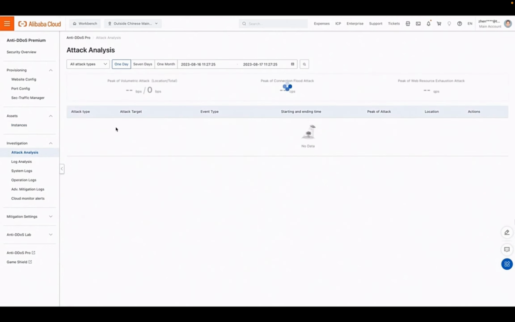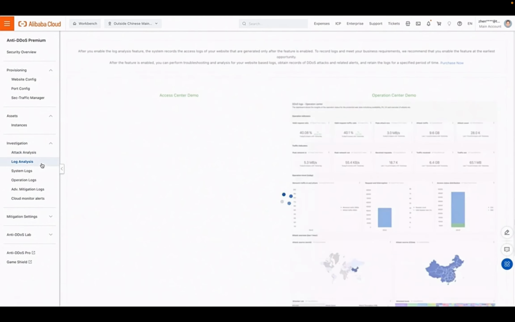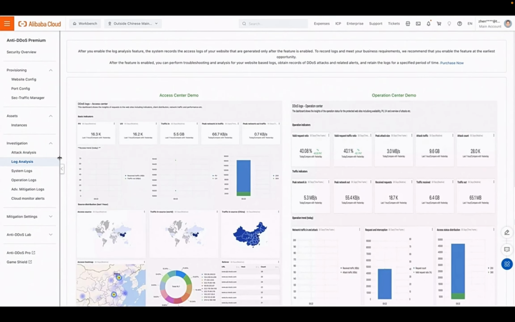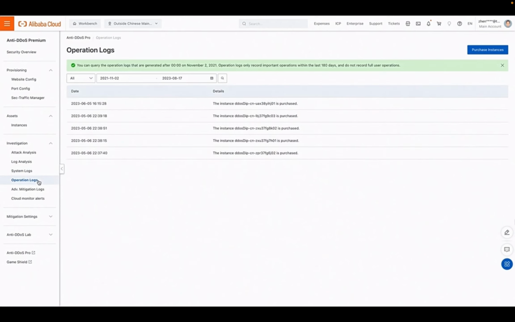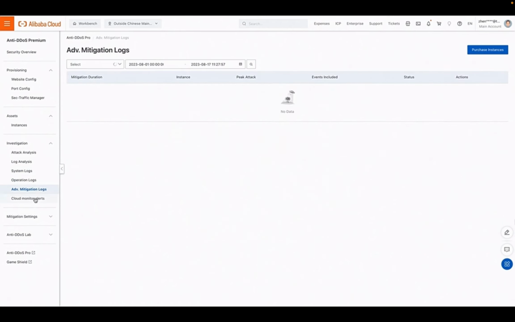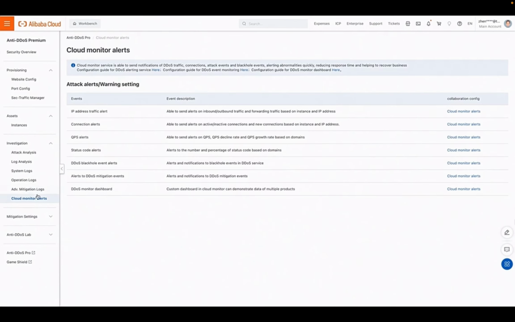You can see attack analysis details here, including peak attack traffic bandwidth, peak connections, peak HTTP flood attack volume for our web resource, etc. And then there is also log analysis, where we can see the full log analysis, system logs, and some advanced operation logs, advanced protection logs, etc. And we will set alarms for IP traffic, connection count, QPS, black hole events, and other related events in the cloud monitoring products.